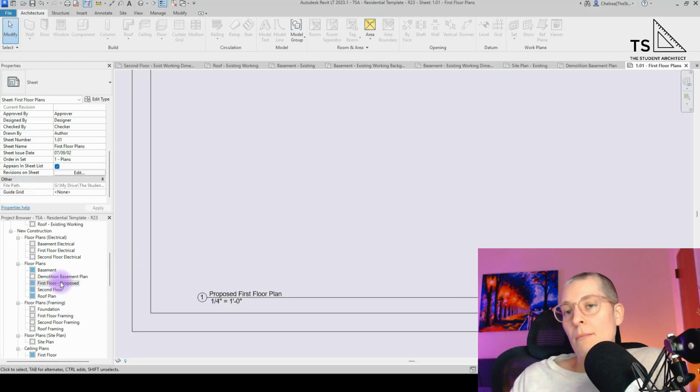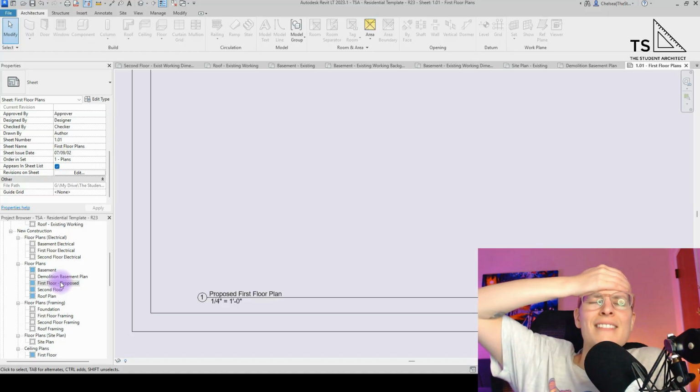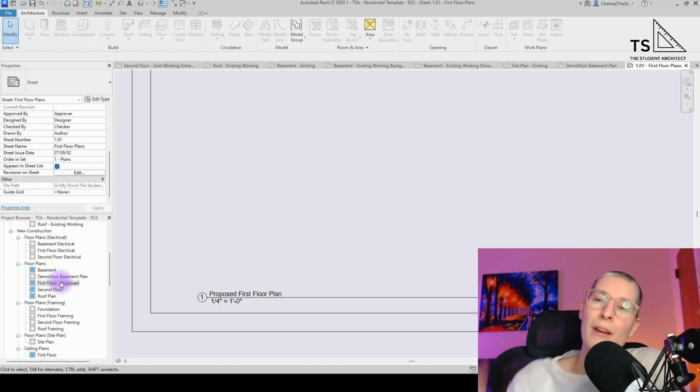First floor plan proposed. These are such silly things, but they're not at the same time. Because I just want to make sure that I'm sure about whatever I choose so that I don't ever have to think about it again. So that's the whole point of the slow run, is taking the time now, going through it slowly and making really intentional choices, and then set it and forget it. Never have to think about it again.